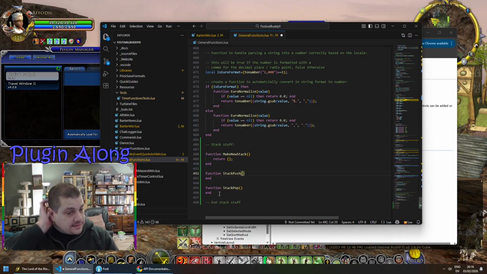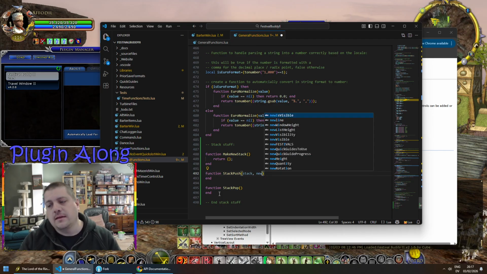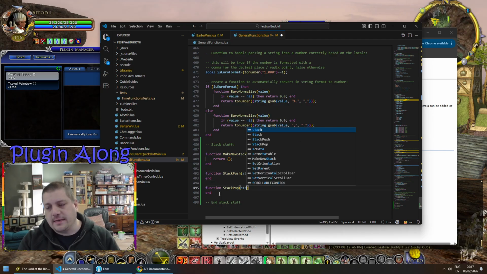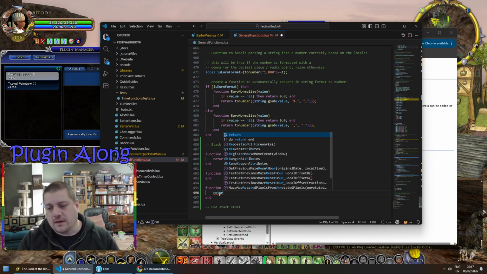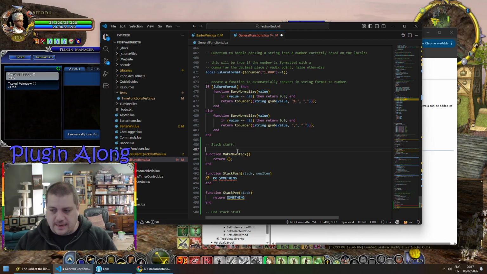So what do we need to do? We need to push. So we need the stack itself and the new item. Return something, do something, but making the new stack is done.